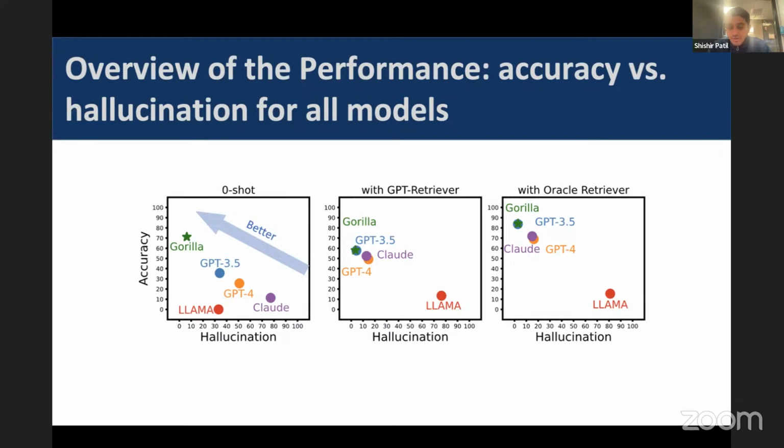And what we show is in all of these scenarios, Gorilla matches, if not sometimes beats, the performance of even closed source models. And you also see some interesting observations here, right? So for example, GPT 3.5 hallucinates less than GPT 4, which a lot of people have also had similar experiences with. So yeah, you could see a lot of interesting stuff with this sort of metric to measure hallucination, and also a way to measure accuracy.